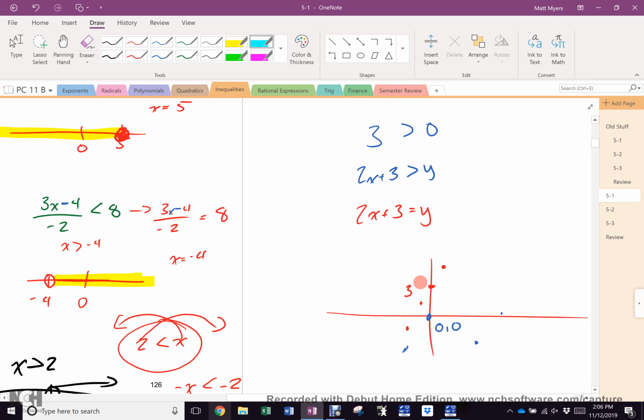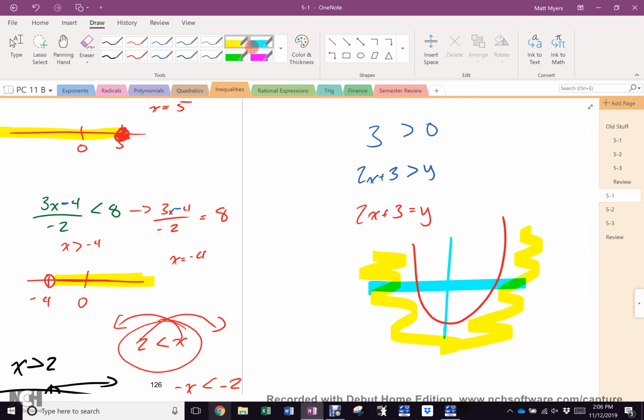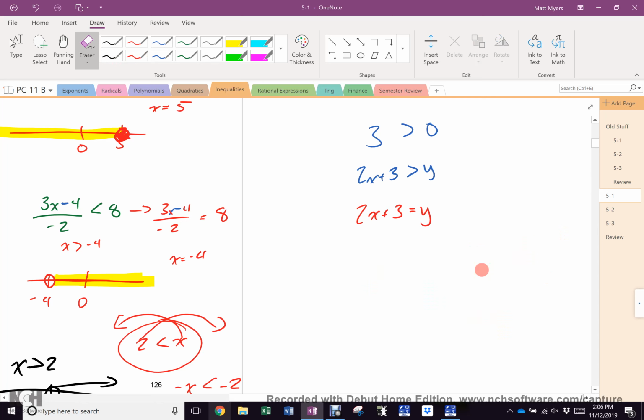Now let me ask you this. What happens to the coordinate grid when I bring a parabola to the party? It's pretty much the same, isn't it? There's all this yellow space, and then there's all this green space, yeah? Everybody cool? And do you notice that our good friend 0, 0 is still in play? That's where we're going. Everybody cool?